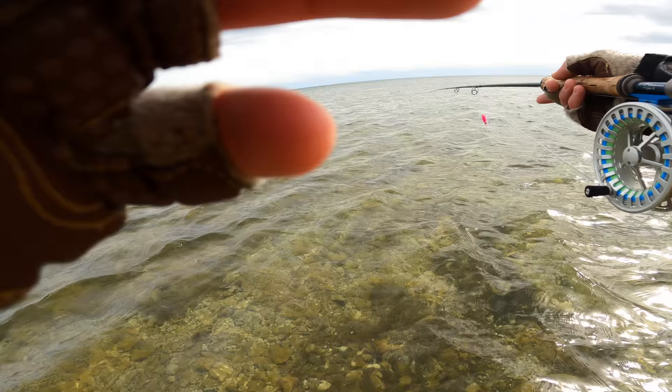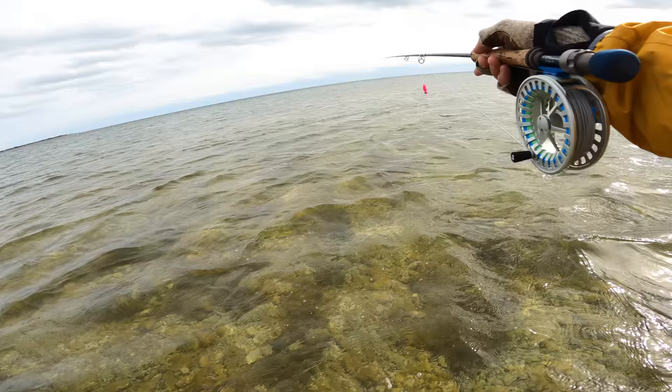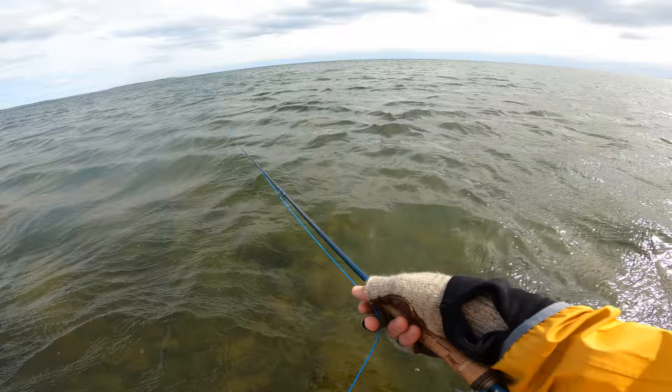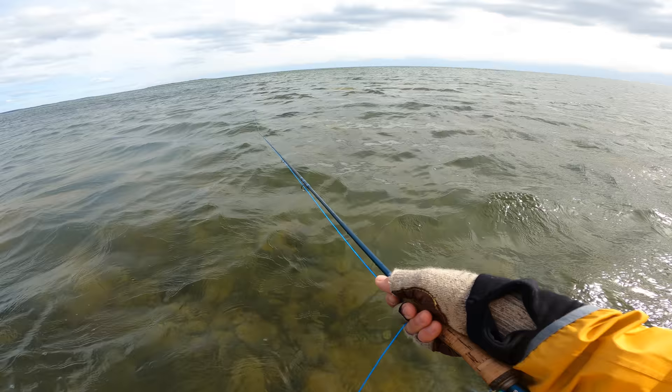Here you have about a 20-meter stretch where it's a bright bottom and then it comes to darker bottom — can you see that? I basically walk until I have maybe 10 meters to the dark stretch and then I cast to it. There's a rock there — I think that was where I had the take — right at the rock over there, like in the dark bottom near rocks. I tried to pinpoint every rock.